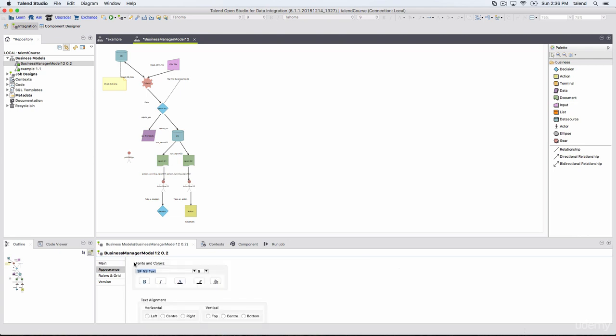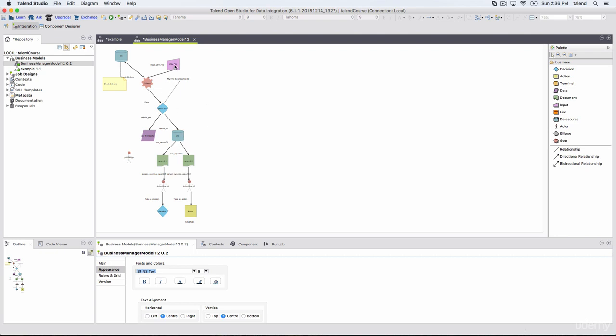In the appearance tab, what you see are the fonts, the colors, the font size. Then we have the default bold, italic, underlining, and color. Then we have the text alignment. How do you want to align? Whether you want right alignment, left alignment, or center. As you can see, the text in these names changes when you change this. Same thing with the vertical alignment, whether you want top, bottom, or center. So these are basic formatting. When you change this, it changes for all the objects.